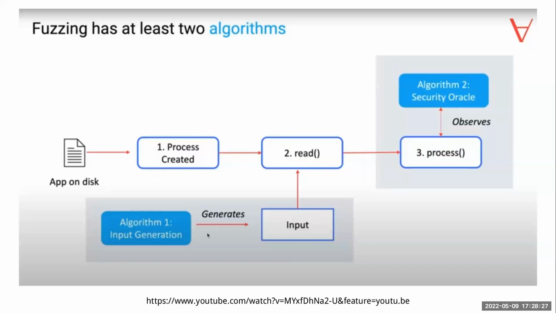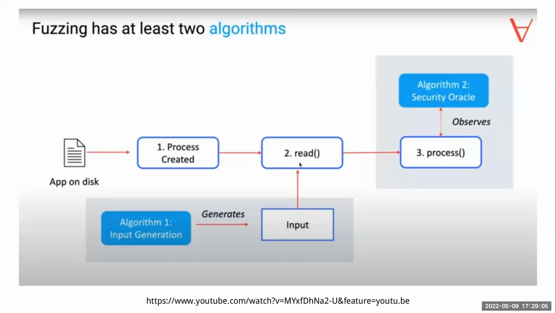Then our fuzzer will basically do two things. The first thing is our fuzzer will generate random input. Of course, how to generate that random input can be very scientific. How do we smartly generate that, so we do not generate many inputs, but it can crash the program faster? So there is an input generation algorithm that generates different inputs and feeds that input to the program.